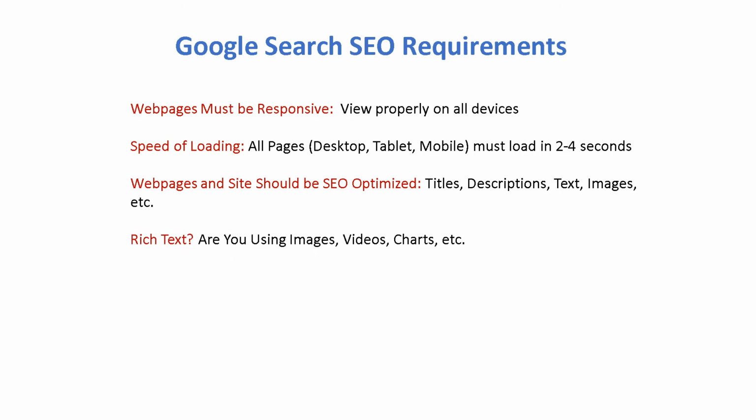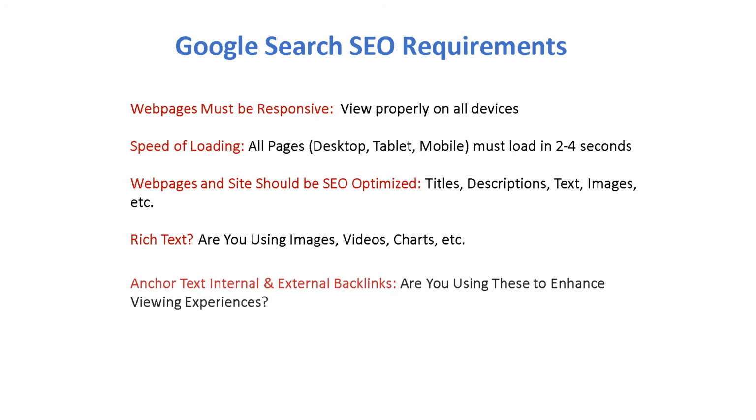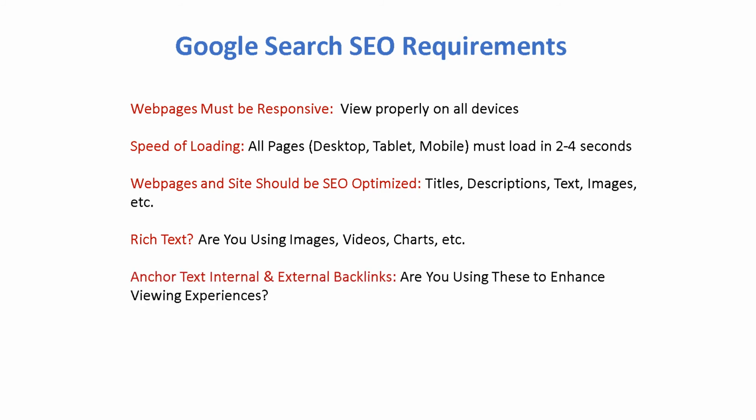Google also looks for things like rich text on your site to decide how it will rank your site internally. They know people don't like to read text these days, and so they look for things like images and videos on your web pages, and they reward those that are including them. Further, they are rewarding those sites that are doing a good job of naming their images and videos, so they are checking out your alternate titles and titles for image names. Calling something Image 1 does you no good SEO-wise.